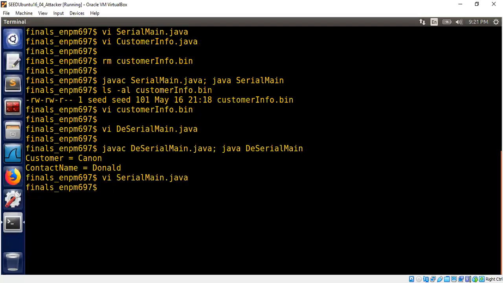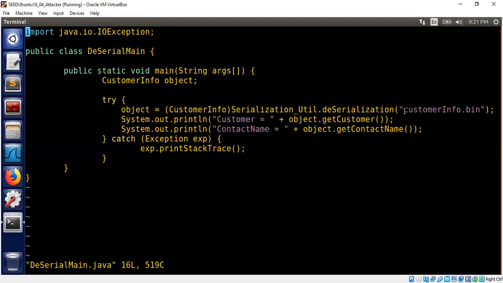This is the same concept in other languages, although you're seeing it in Java. C# has something very, very similar. Okay. So I mentioned there's a security problem. Let me explain why. You can see here in the deserialization main, we are trusting the content of this file. Whatever the file has, we will trust it. We will deserialize it and get an object back, and then we cast it.